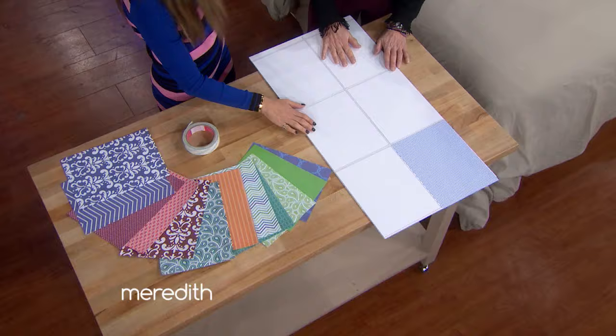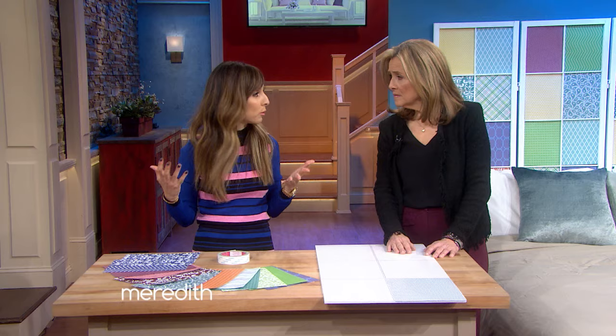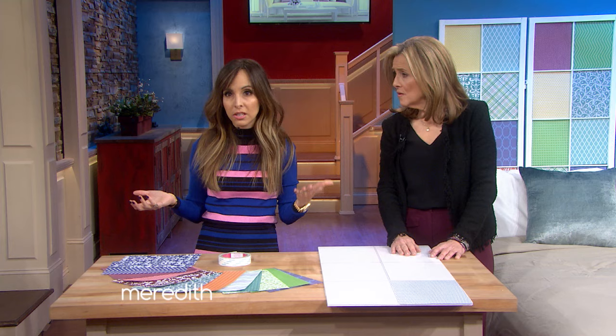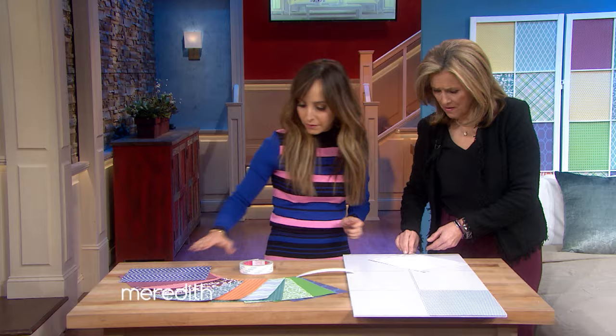Get a piece of foam board like this. You want to take that screen and basically trace out the exact size of each of those panels on the foam board. Then we've chosen to use different kinds of paper, but you could use wrapping paper left over from Christmas. You could use old scarves or vintage scarves that you buy in a store. You want to cut them to size to match up, and then all we did was add a little double-sided tape. And then I'm going to let you peel that off.